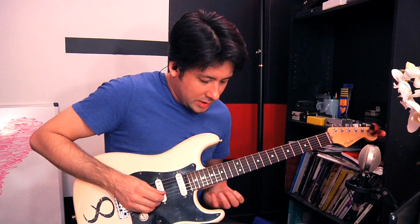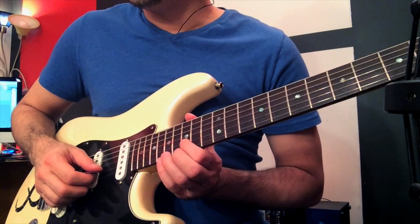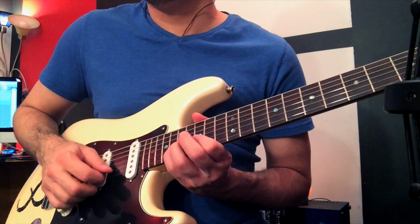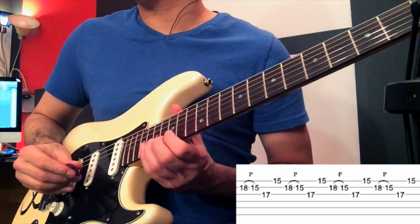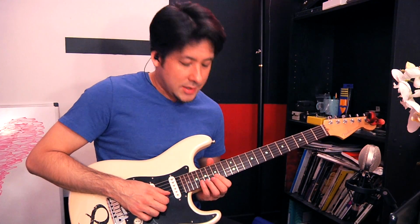Now you guys might think this is very similar to another one that we just did, but there's a difference. So hear me out. We're back up here to the 2nd string 18th fret. We're gonna pull off to the 15th fret. We're gonna reach down to the 17th fret, but we're not gonna bend, okay? Because earlier we did this kind of thing. Now we're going to just play the 17th fret straight up. Now we're going to skip up to the 15th fret of the 1st string. So you get this really interesting 3-string routine. Isn't that crazy?